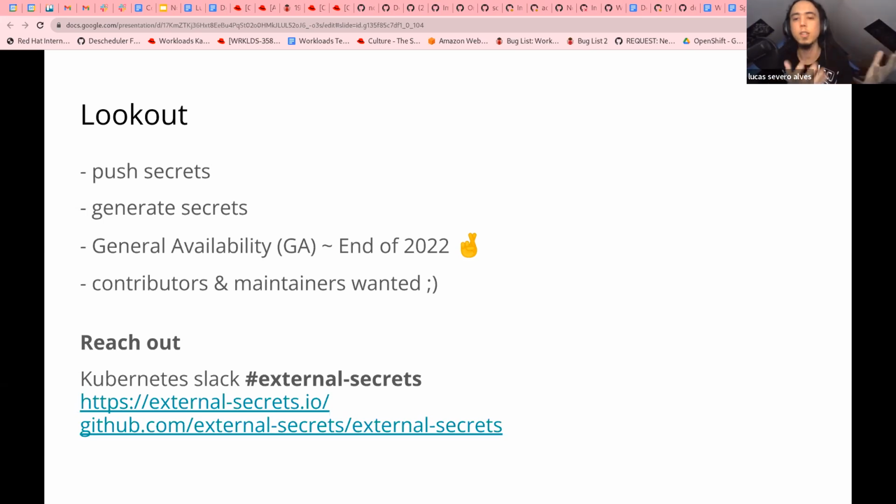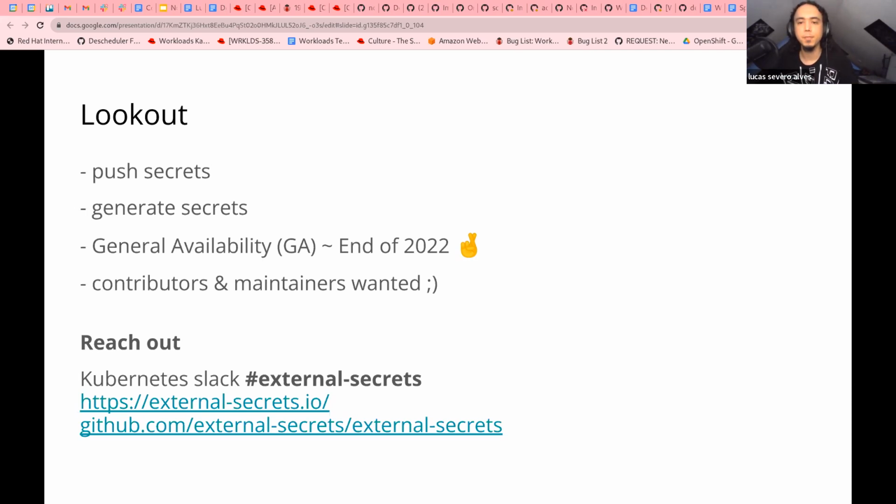Of course, if people want that, it will be easy, and we want more maintainers and help, so just talk with us. And I think that people here in the meetup already know our Kubernetes Slack and also the website and the repository. And yeah, I want to hear some questions. Gustavo, if you have anything that you'd like to add also, because we created this talk kind of together, Moritz as well, but Moritz is not here. Feel free to chime in.